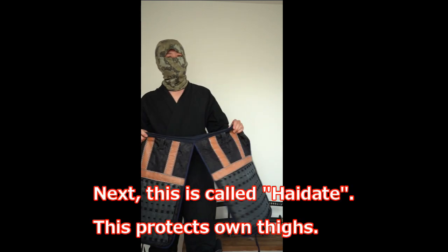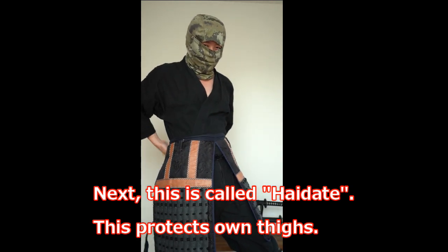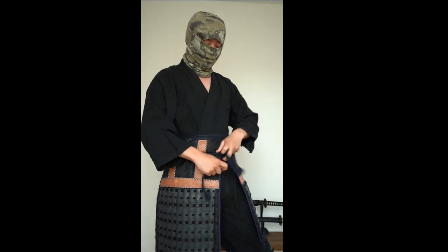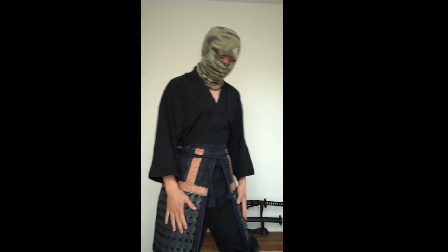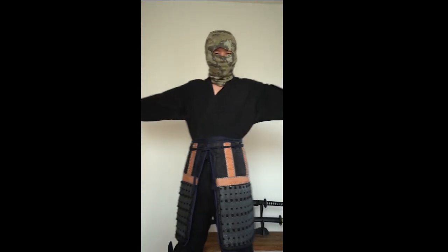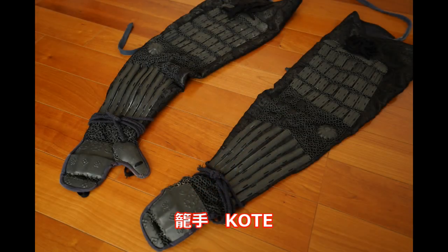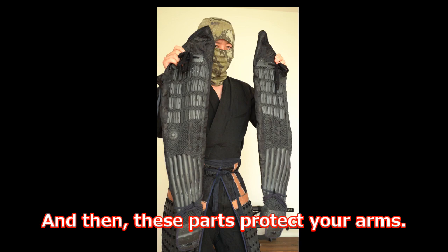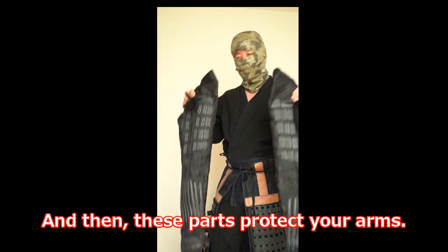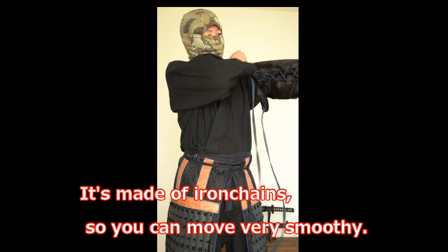Next, this is called Haigate. This protects all sides. And then, this part protects your arm, called kote. It's made of iron chains, so you can move very smoothly.